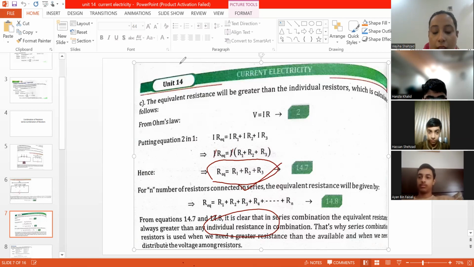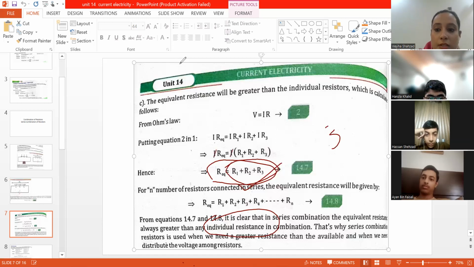of resistance. So where we need a very large value of resistance, usually we connect the resistors in series combination, right? Here we just took 3 resistors, so we write this equation R1 plus R2 plus R3. But suppose we have to connect 4 resistances, 5 resistances, 6 resistances, or so many resistances. We can add them accordingly, as mentioned in equation 14.7.